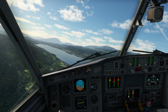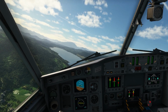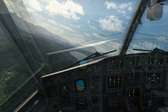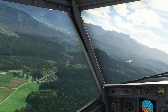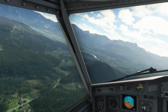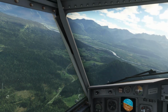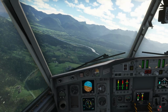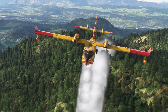And one of the other cool things I liked about the water contact was the sound again. It's the little details, right? Aircraft are rickety. I guess rickety is not the right word because that makes it seem like they're about to fall apart, but they shake, they vibrate, things move. I mean, helicopters too especially, but that's one of the things about the simulator that's kind of the hardest to relate. It's kind of sterile. It's not very lively in the sim. It's much more alive, it's much more dynamic when you're actually in the airplane.